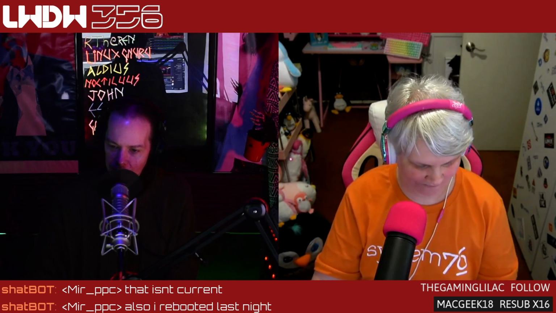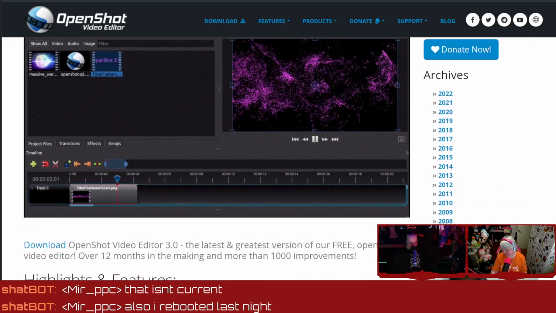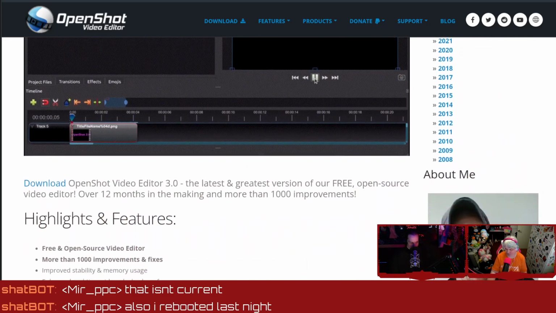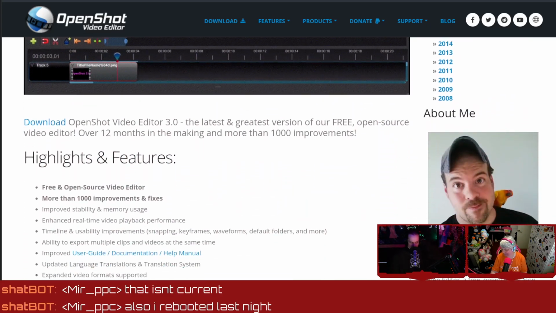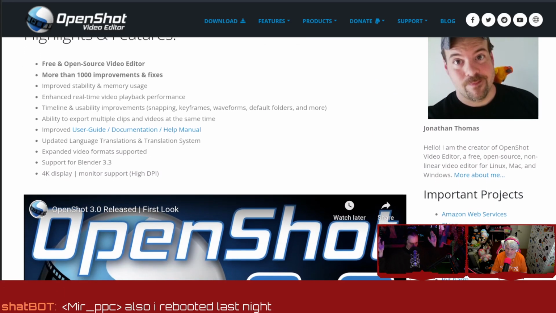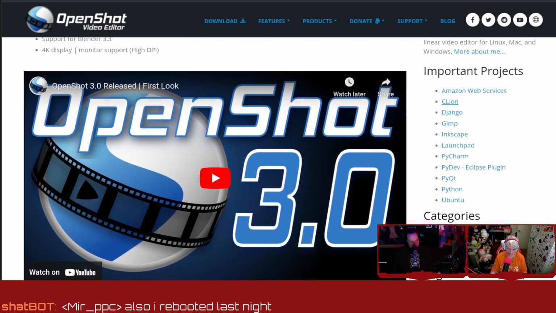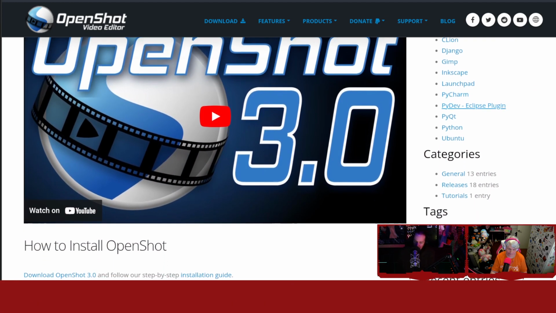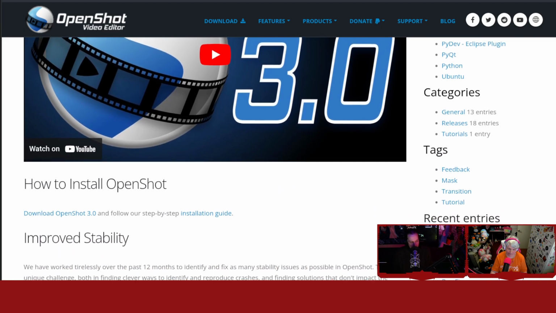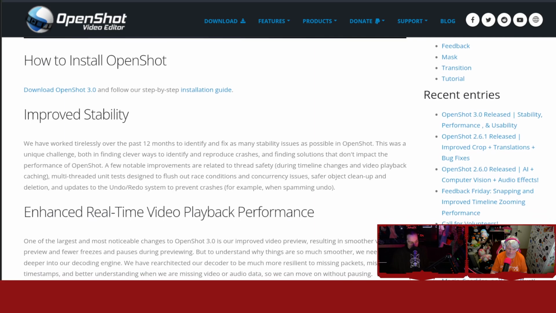Well, OpenShot 3.0 is out. It's got all the fun stuff that you would expect. And, right out of the gate, one of the big quality of life improvements, high DPI support, because we're finally getting around to that. And that's brilliant. I'm not picking on OpenShot. I'm genuinely glad that is there. Most of the GUI assets are no longer bitmap. They've been swapped out for vector images. That's nice. Another bonus, Blender support's been bumped up to 3.3.